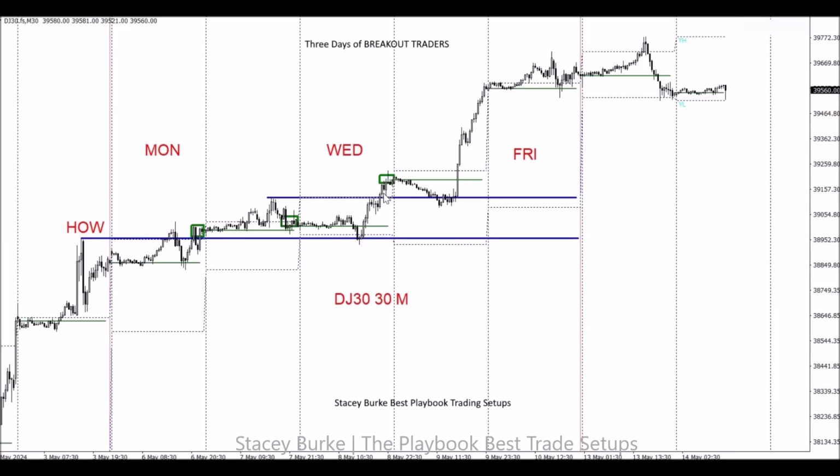We have 3 days of breakout traders in the market long. The week closed in breakout. So we have a strongly trending market potentially at this point, and this market gave an explosive, beautiful parabolic continuation trade on the backside on day 2 from a market that had 3 days of breakout traders in the market.